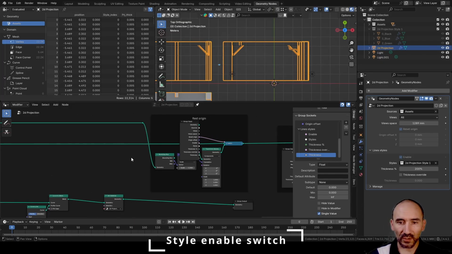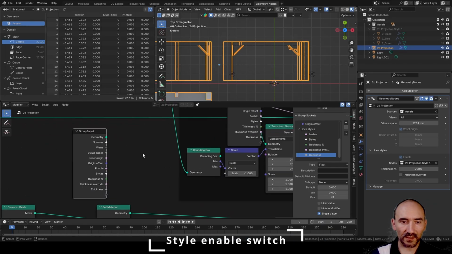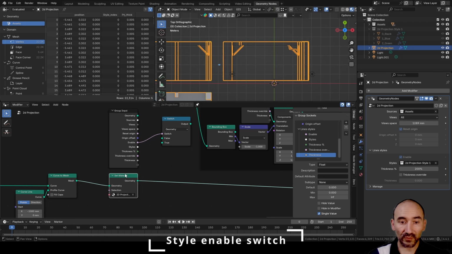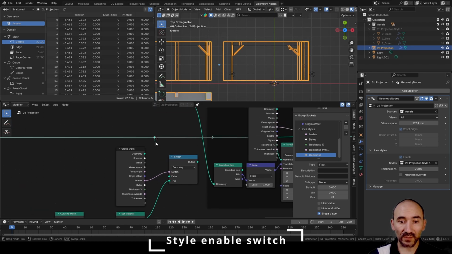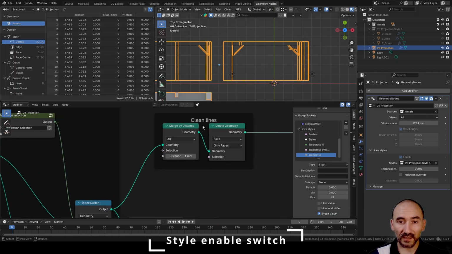So to do this, we can add the group input and ask if we have the line styles enabled, and if we have these enabled, I want the result of the output of this set material. Otherwise, we want to have the result of the pure lines, okay, the pure clean lines here.